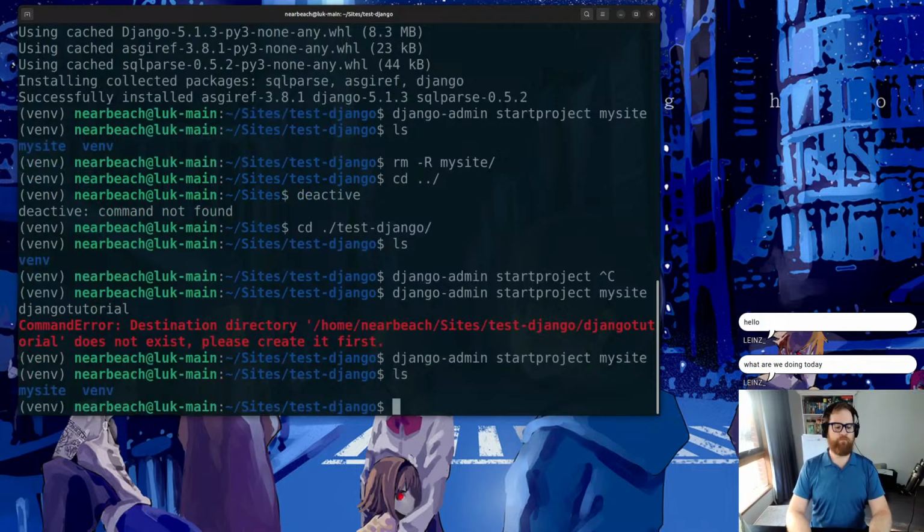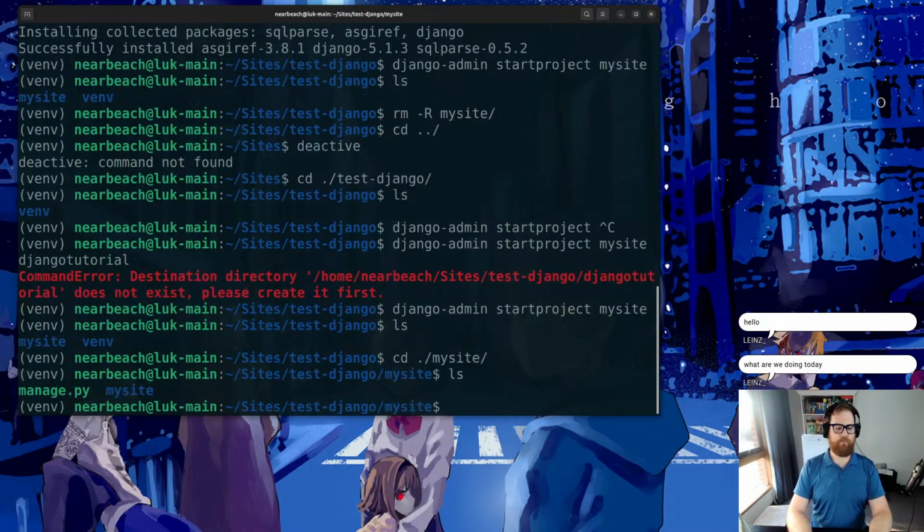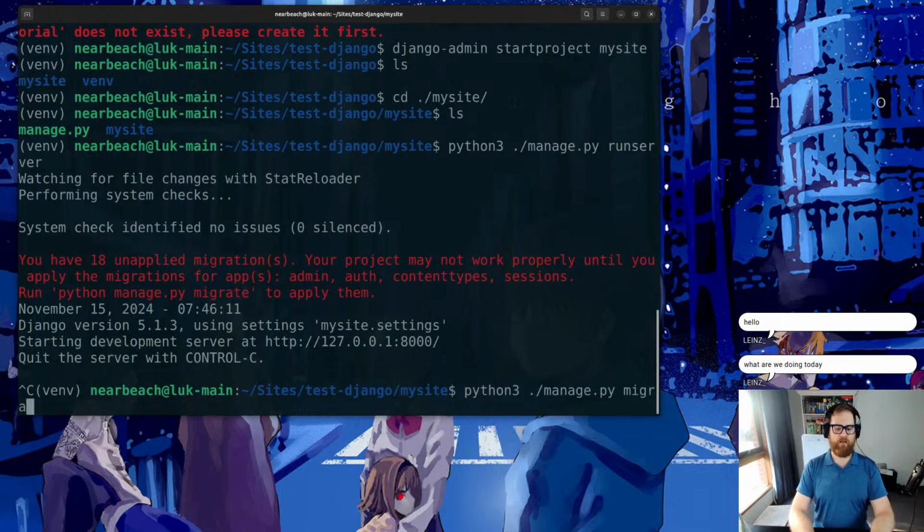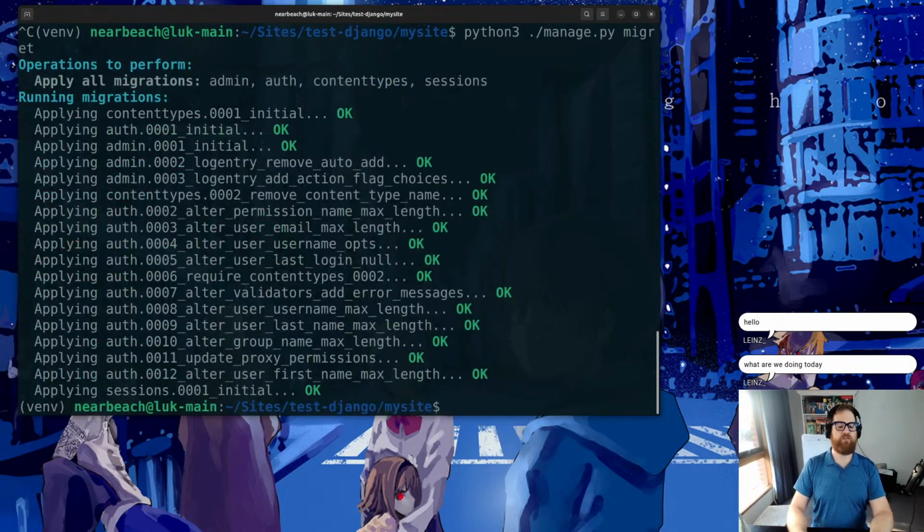All right, cool. And then if we cd into my site, we should be able to go Python 3 manage.py runserver. Now we've got migrations that we haven't done yet, so we'll quickly do that. So Python 3 manage.py migrate, make those migrations.